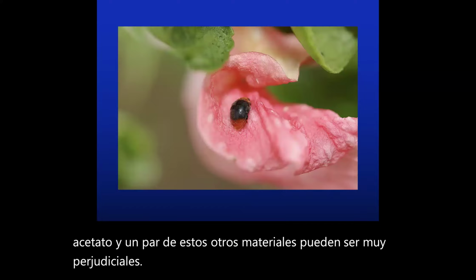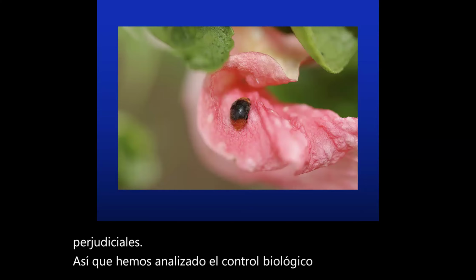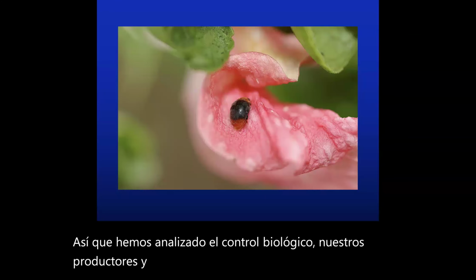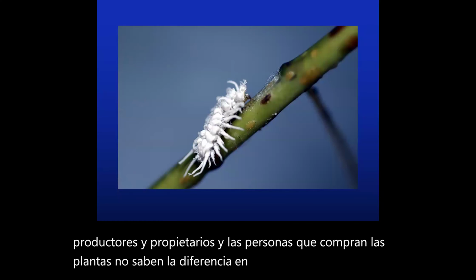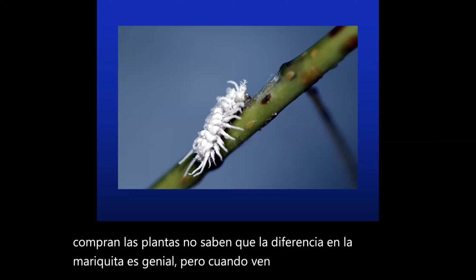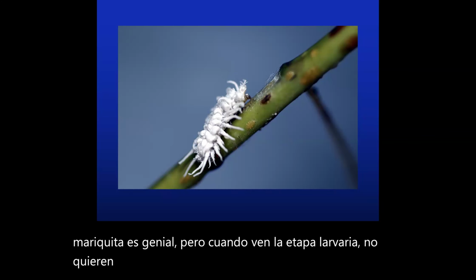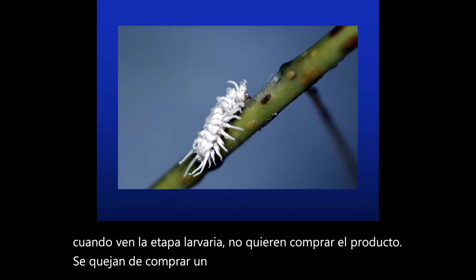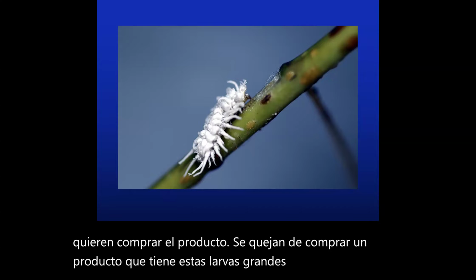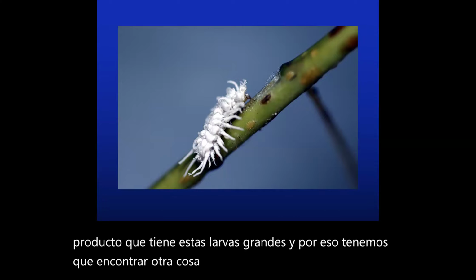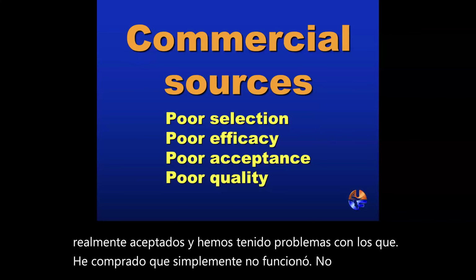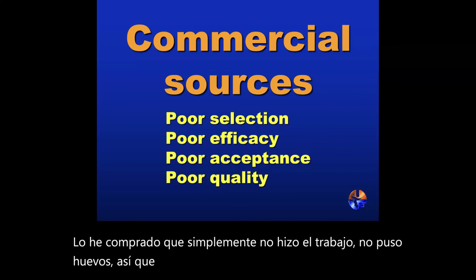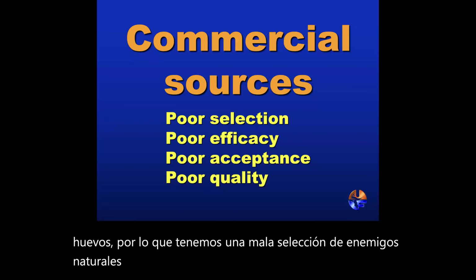So we've looked at biocontrol. Our growers and our homeowners and the people that are buying the plants don't know the difference. The ladybug is cool, but when they see the larval stage, they don't want to buy the product. They complain about buying a product that has these large larvae. And so we have to find something else because these are not really being accepted. And we've had problems with ones that we have bought in that just didn't do the job, didn't lay any eggs. So we have a poor selection of natural enemies commercially that we can buy for mealybug control.